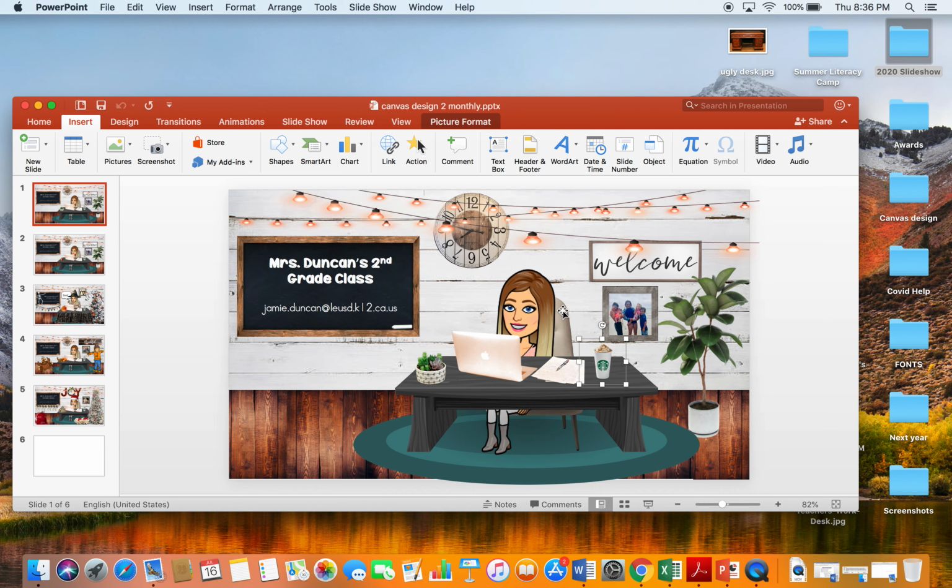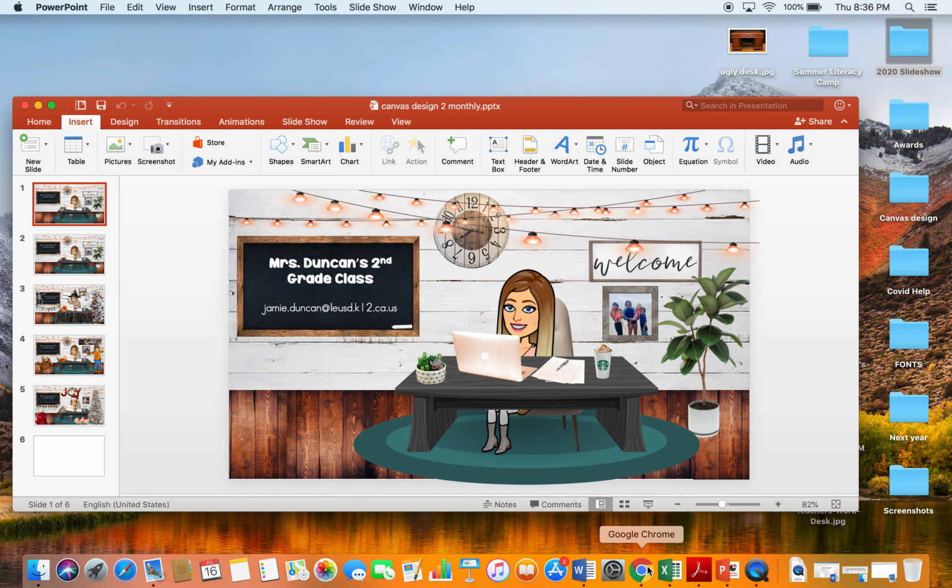That way when you upload it to Canvas, instead of uploading a photo, like I'm going to just upload a screenshot, you upload it as a slide and it's a live thing, and then the kids can actually click on your picture and go straight there. So if that sounds like something you want to do, you can do these same steps in Google Slide. It'll work the same. For me, I didn't really care about that because I have buttons on my page right below, and that will take kids where they need to go. I didn't feel the need to put in my picture, at least not right now.